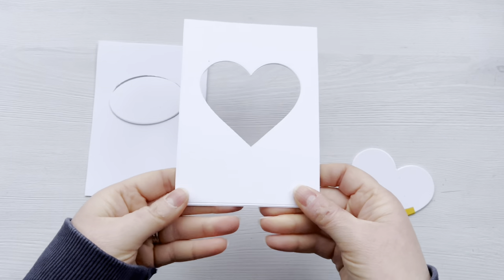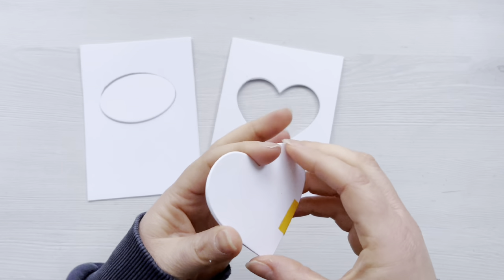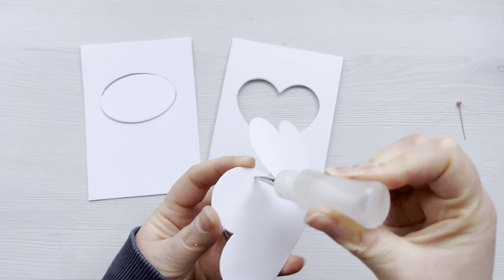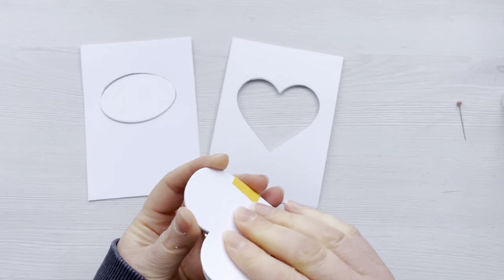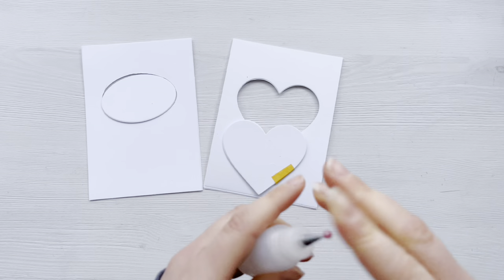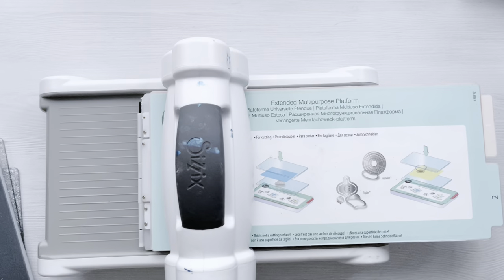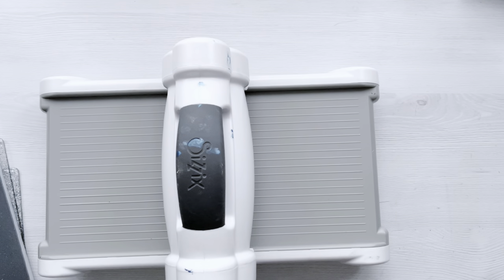I've done exactly the same with the heart — again four panels of cardstock, four hearts cut from those panels, and then I've glued them all together. That's how you make a diffuser. I didn't really want to show that on camera because it'd be quite a laborious process; all you're doing is cutting a die cut shape from a panel. I really want to show how I've used them and how they work — that's the focus of today's video. Then we're going to make four cards at the end, all completely different styles.